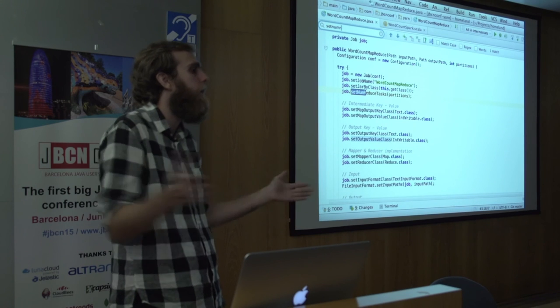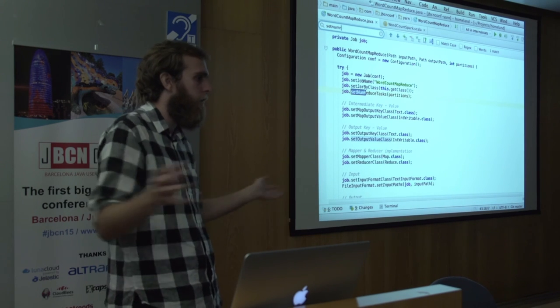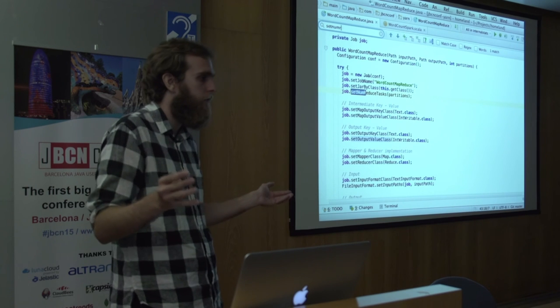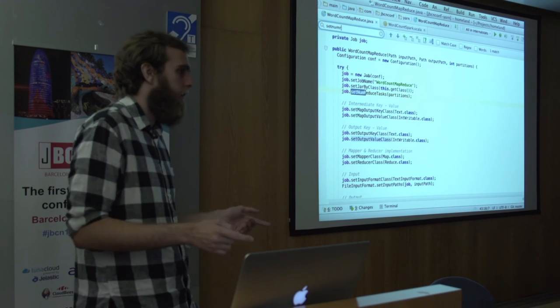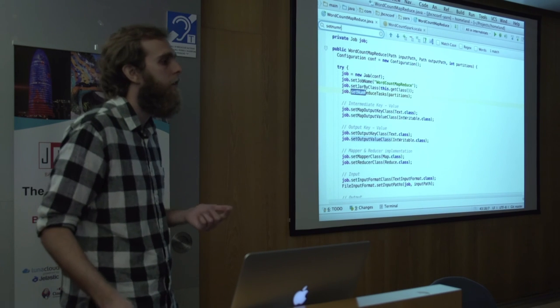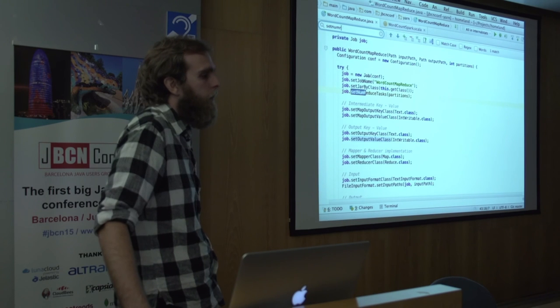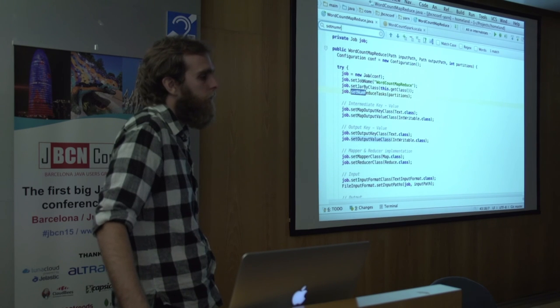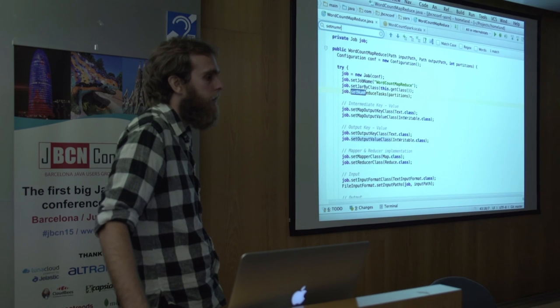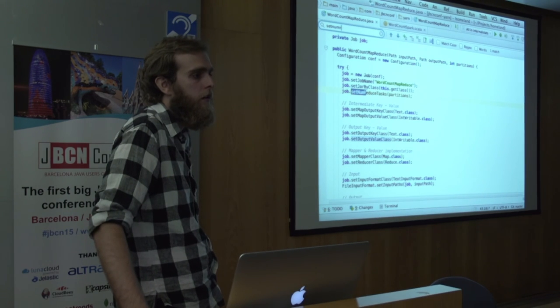So if you have a big amount of data, like 1 gigabyte or 1 terabyte of data to write, it will cost you quite long to write it after this. So basically, if you would like to have the result in one file, then you will need to apply another process after it to merge all the results from different files. Yeah, that's it. If you want to change the name of the file, you have to apply that.